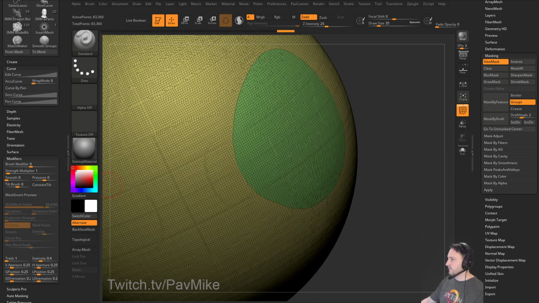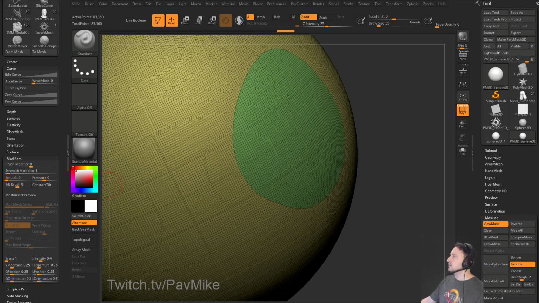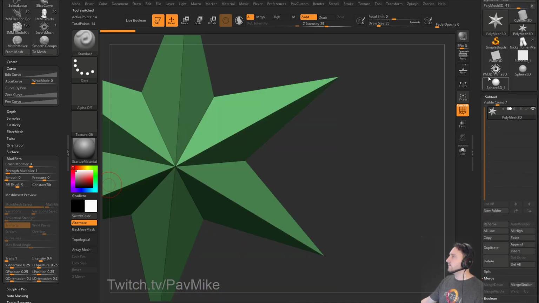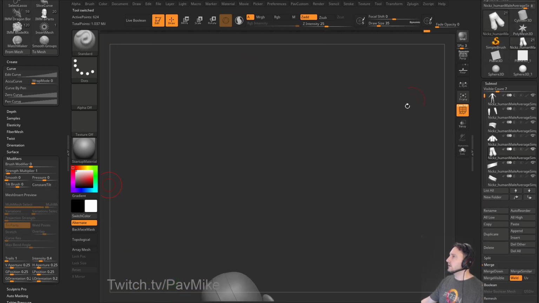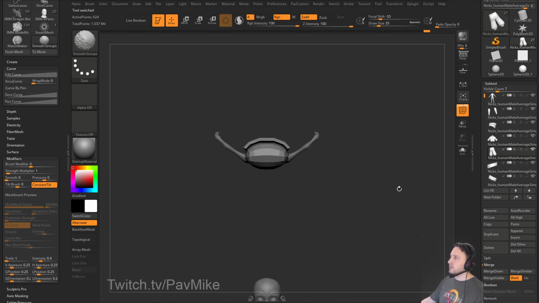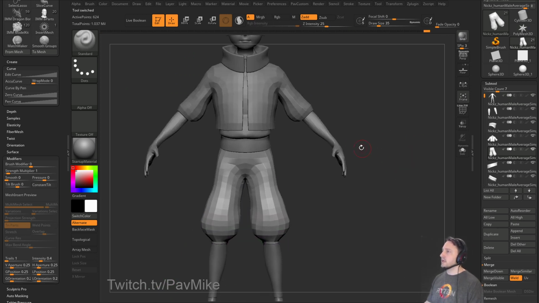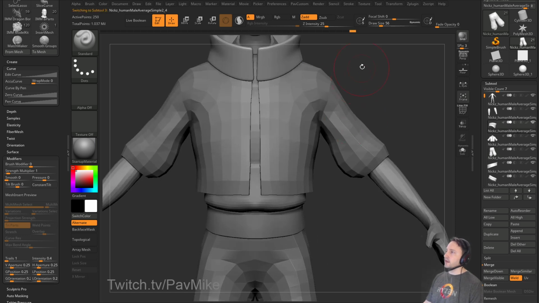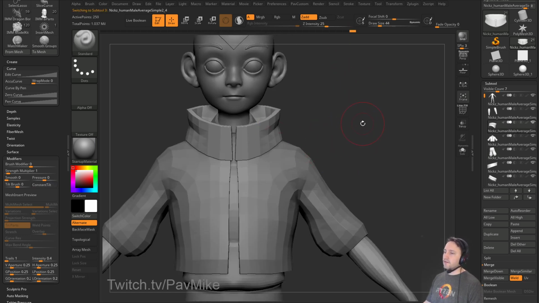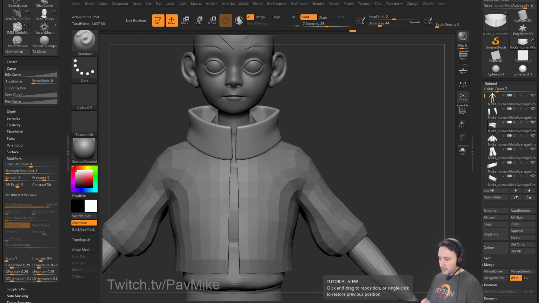Okay, so let's say subtool, delete that, and delete that. And now we've got everything blocked out. So let's go through here now and start doing this for real. So this one right here, again, it's dynamic subdivision, so we can hit D for dynamic. And I think I had some better reference I wanted to use. Nope, I lost it. Oh, there it is. Okay, good. So now, yeah, that's cool.